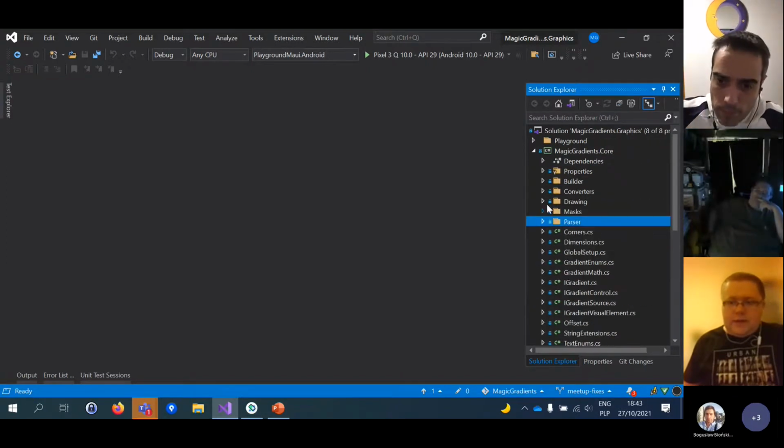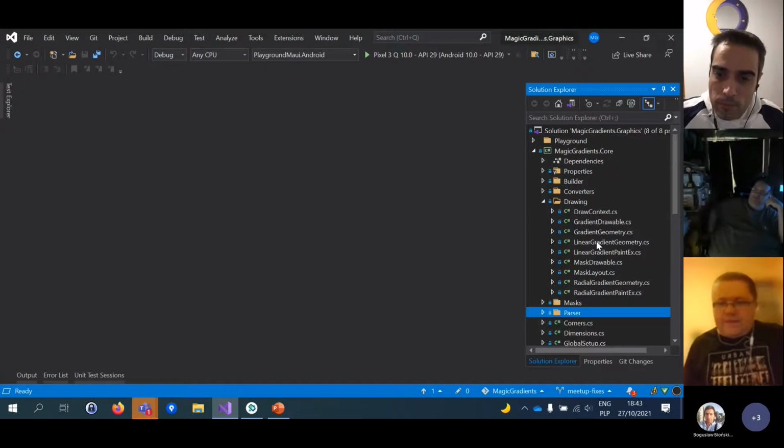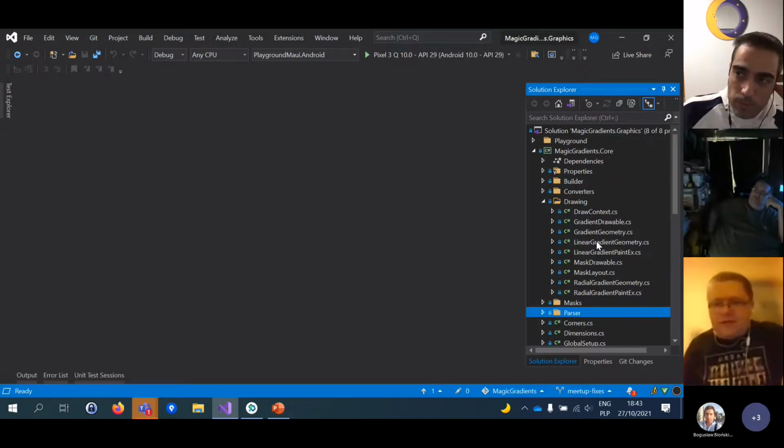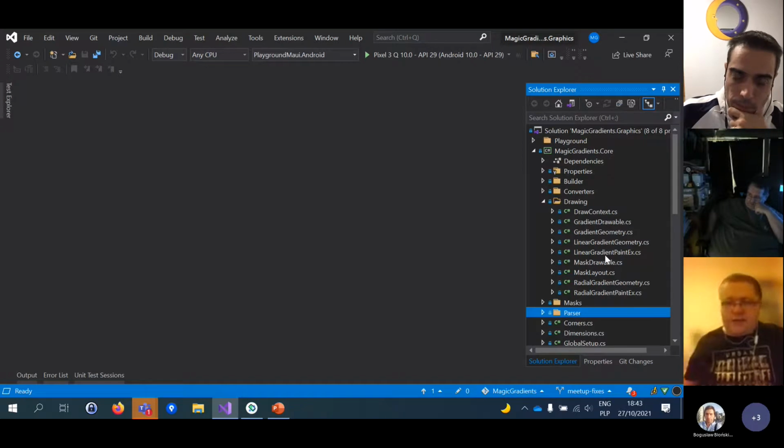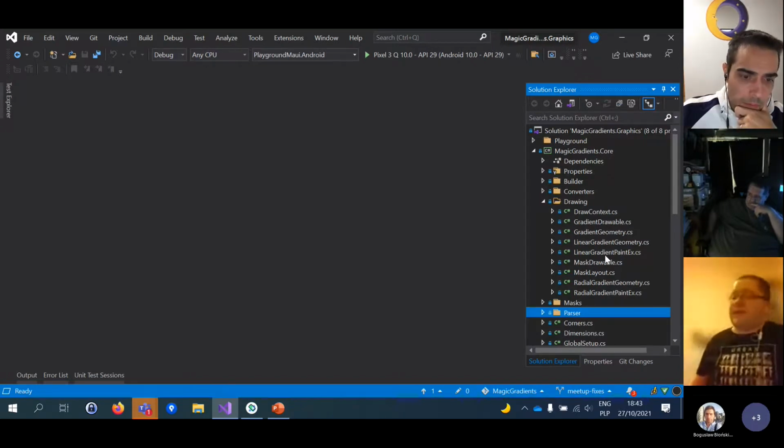Okay, and so maybe I can show you the main purpose of this project, so the Magic Gradients core, so the drawing itself. I tried to follow the approach that you already have in the Maui graphics and also Maui graphics controls that you mentioned. I didn't want to reinvent the wheel here.